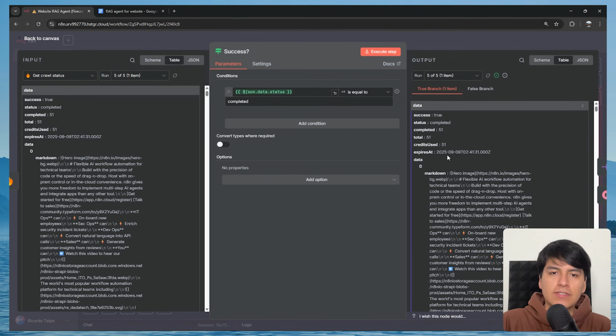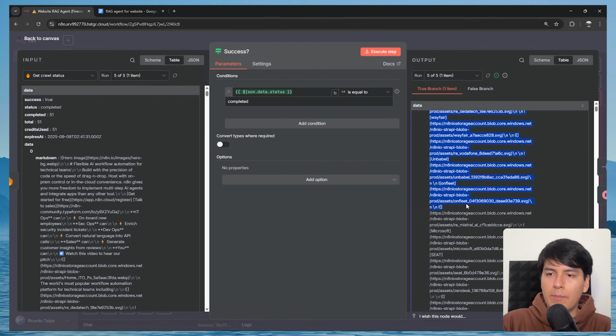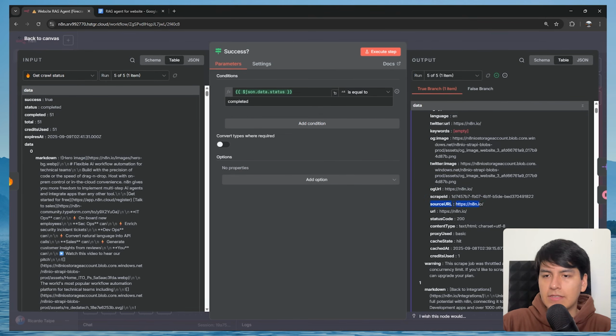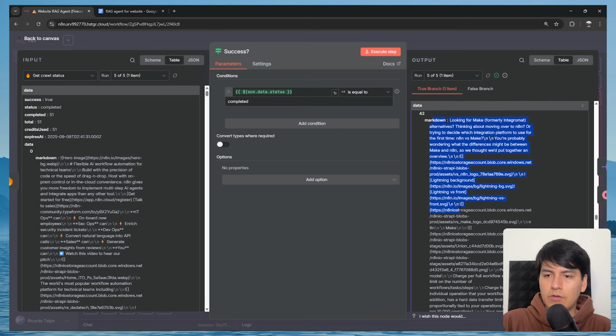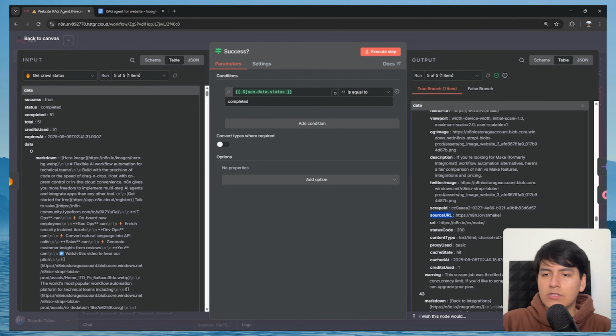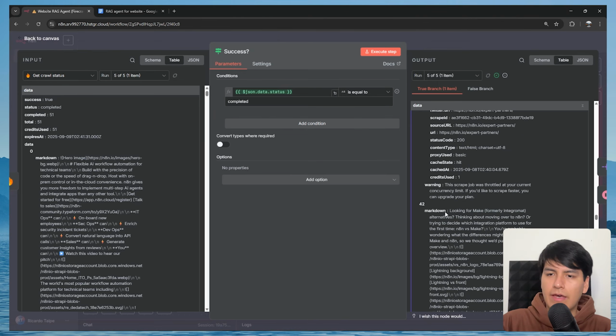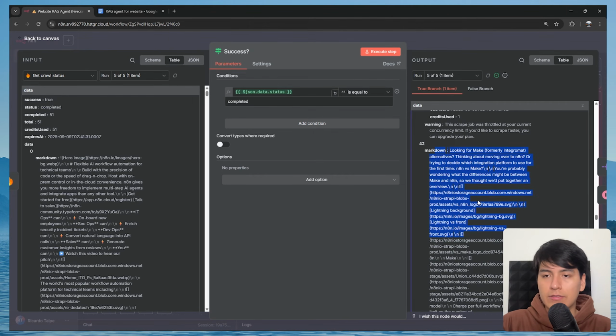And here, as you can see, for this last run the status was now completed, and that checks off this if statement, so it goes ahead into the true flow. Also here is where you can see all of the data that it has scraped. For this first item, at 0, we can see this whole markdown, and for the source URL, it has the official n8n website, so that's where it got its information from. And for example, if we scroll down a bit and check this 43rd item, you can see its whole markdown and also its source URL. Apparently in this case it was the subpage where it compares n8n with make.com, but as you can see, this is all working correctly, and it's scraping the markdown with the source URL, so that's exactly what we need.